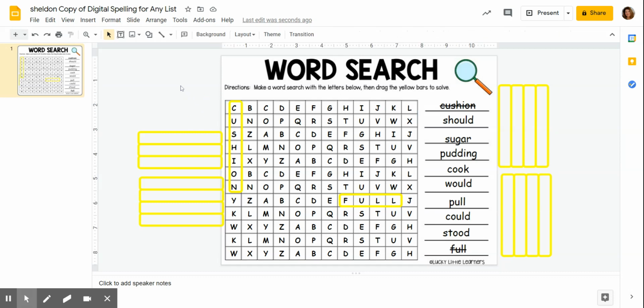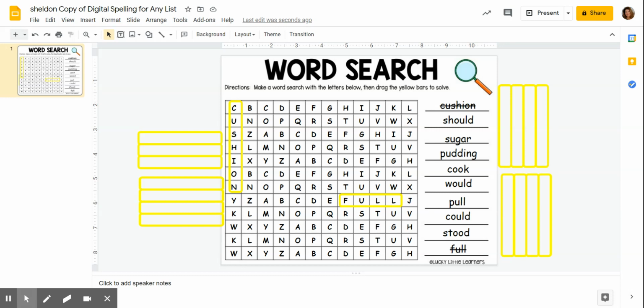Of course, you could also do this in your notebook by setting up a grid. Let's see, it's a 1, 2, 3, 4, 5, 6, 7, 8, 9, 10, 11, 12 by 12 grid, I think. Yeah, 12 by 12 grid. So you'd have to do 12 this way and 12 that way, and then put your letters in accordingly. When you do one in your notebook, though, I would put my words in the grid first before I filled it in with letters.